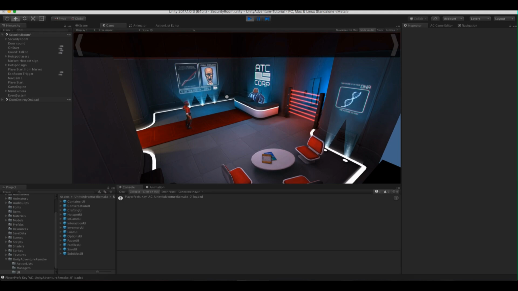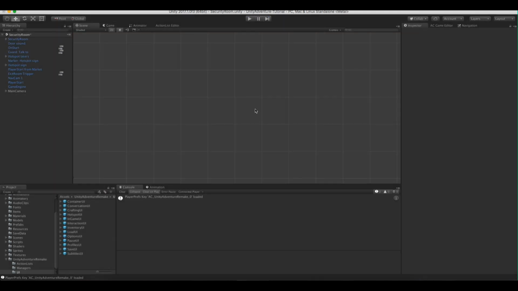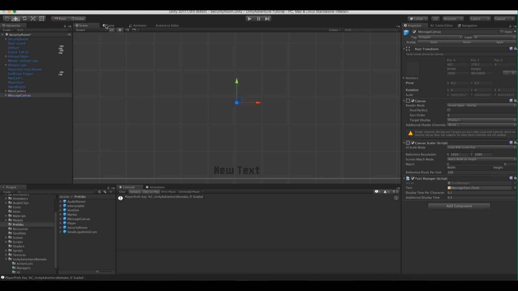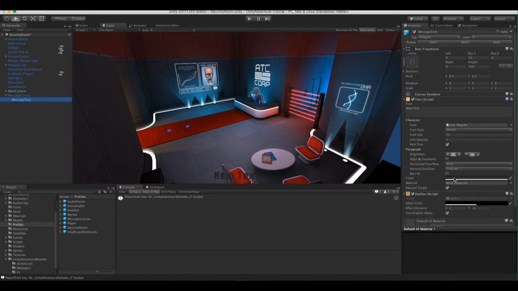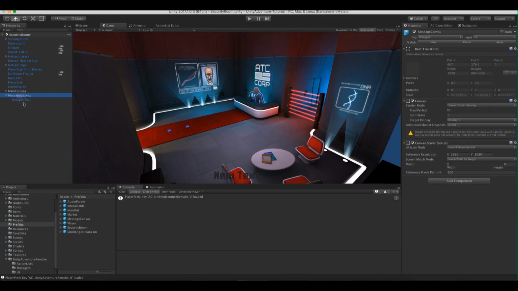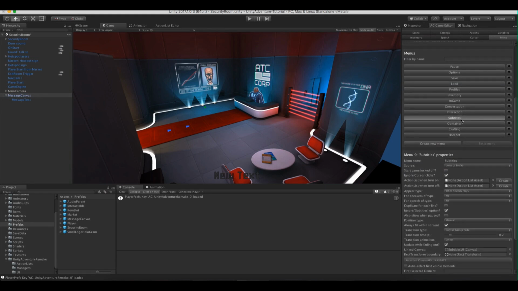Next, let's work on our subtitles menu. And what we're going to do is actually make use of the message canvas prefab that is already in our project. Now, this was used by the Unity Adventure tutorial. So if we just drag this into the scene, we want this new text to be replaced by the character's speech text. So first of all, I'm going to remove the text manager script component from the root. Now, there aren't any custom scripts on the message text prefab. So we'll go into the game editor and choose subtitles. And what we're going to do is delete this one and create a new one.